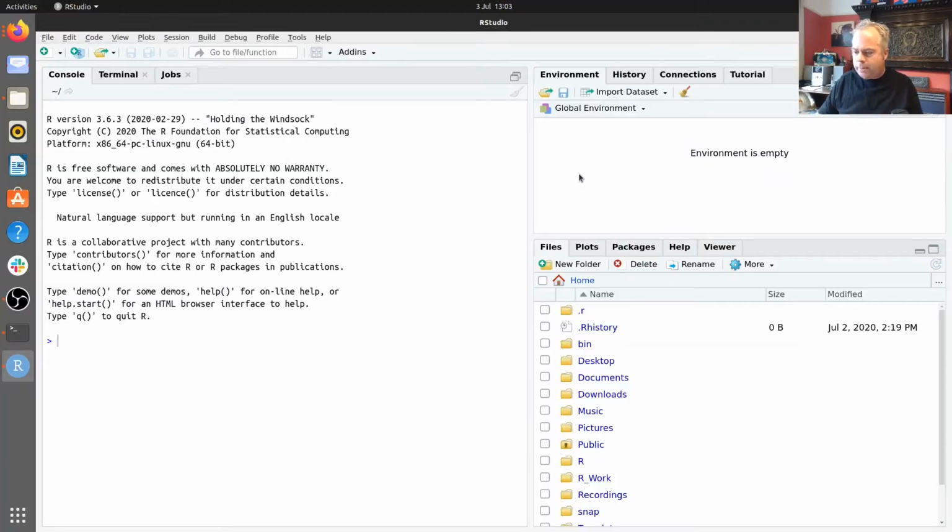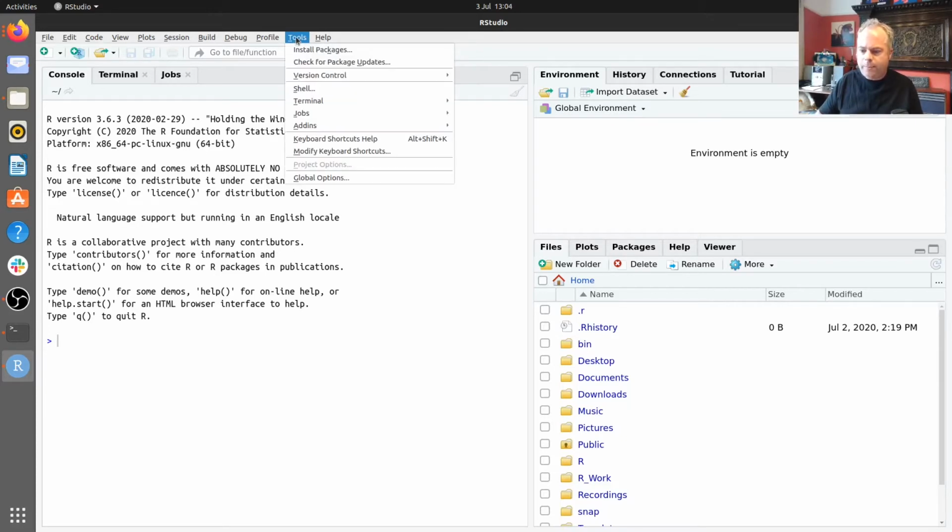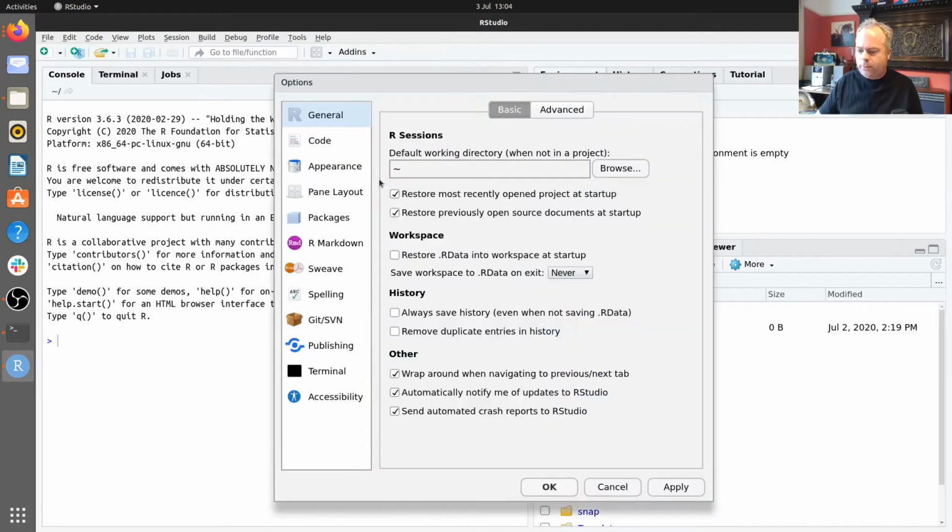I just want to remind you of a couple of things to do if this is the first time you've used RStudio. Depending on what version you're using, we want to set up those global preferences, those global options. On my machine, I can get them via Tools. On a Mac, it's under Preferences. We'll go into Global Options. We're basically saying that we don't want to restore the R data workspace at startup, and we never want to save it. So make sure you uncheck that and click Never there.